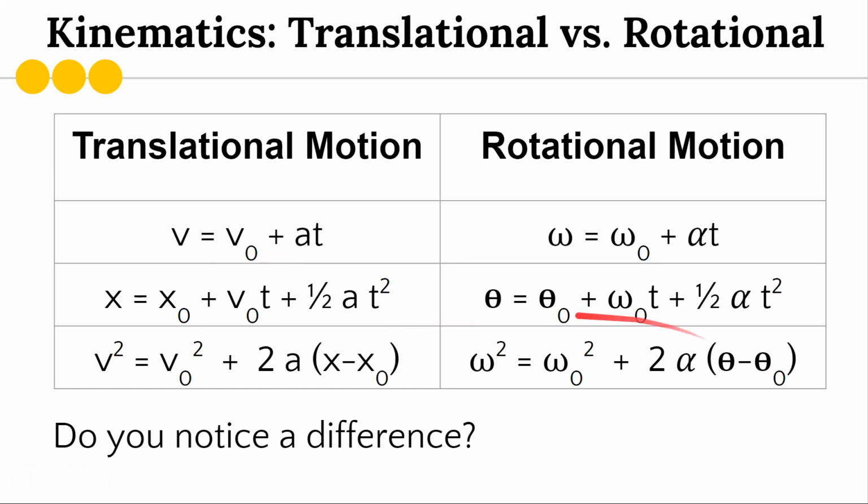They're analogous to one another. That's what makes it easier. When you look at your formula chart, you're not going to see these equations on it for the rotation stuff. You just need to know that you can take these translational equations and get these rotational equivalents from them. Okay, so those are our kinematic equations for rotational motion as well. You may want to copy those down so that you have them to refer back to.